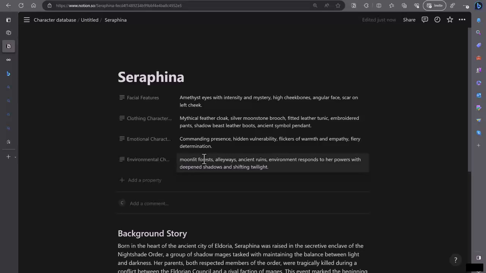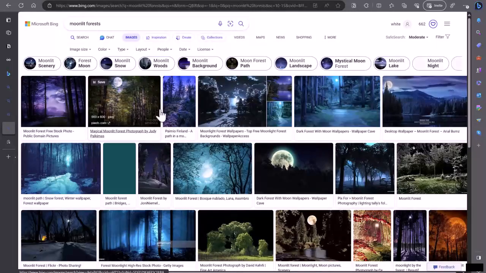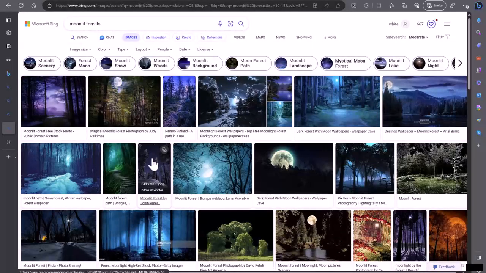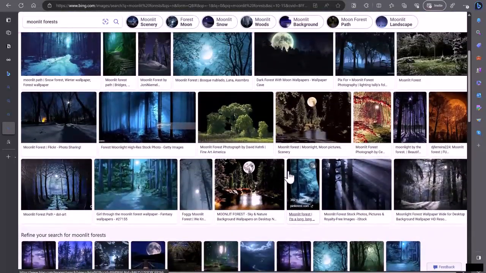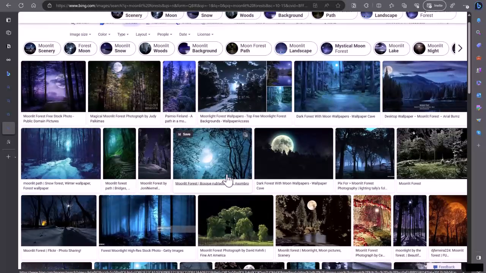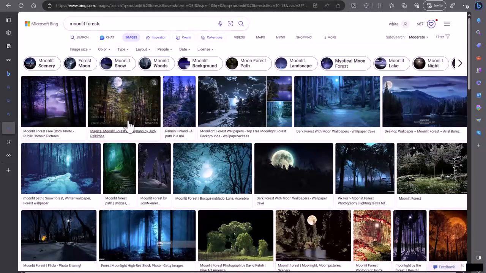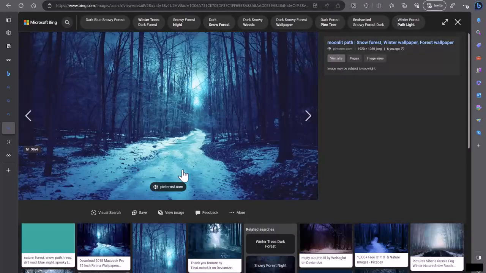Now, let's take a look at Moonlit Forest. It seems like the results align very well with our expectations. A forest with a mysterious touch under moonlight. Seeing so many similar results, you should now have an idea that Stable Diffusion should be good at generating these types of images. As before, collect those that meet your expectations.